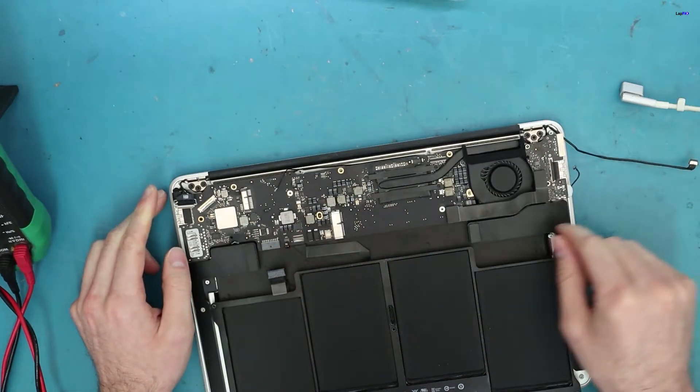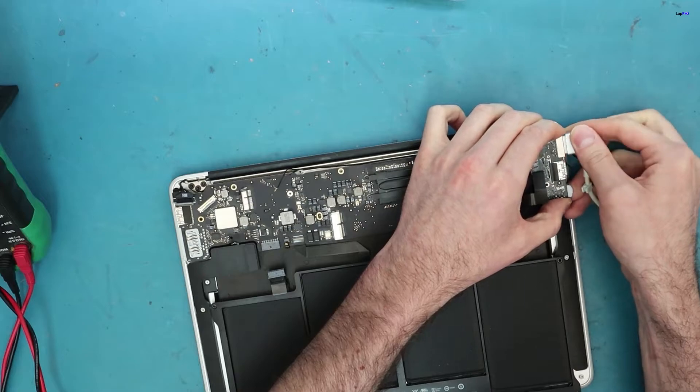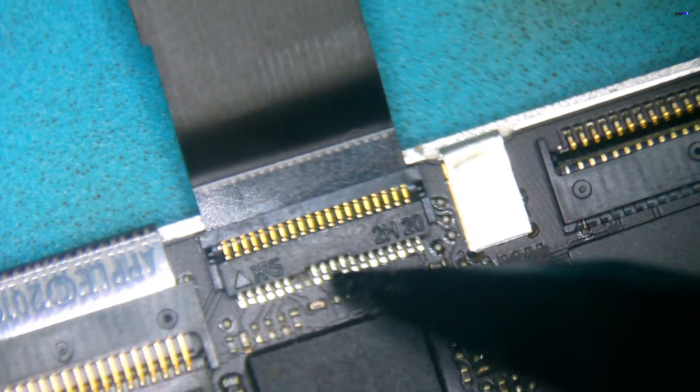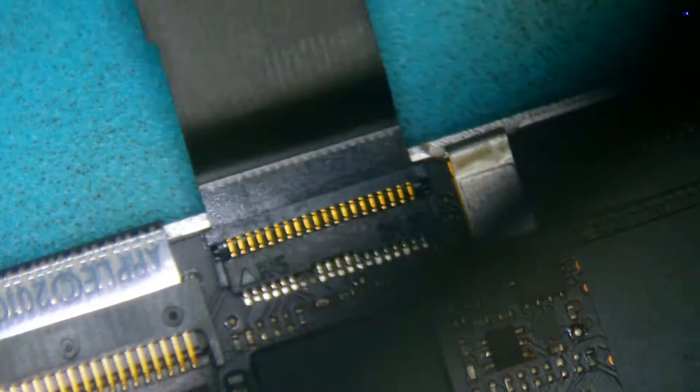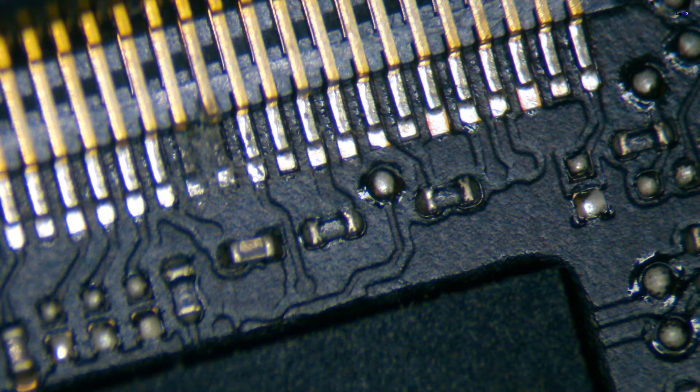Most of the time you would see the damage to the cable itself, but in this case we know the trackpad actually has a board on it with lots of components, so maybe something went bad there. We have the trackpad under the microscope, and you can see exactly where the cable is connected — it is actually damaged at the bottom where the pins are. It looks very obvious — you can compare it to the other pins. It's not just the trackpad; the cable for the actual keyboard connects here as well. And the pins are a little bit loose — I can actually move them with a tweezer, which shouldn't be the case.